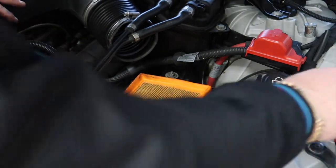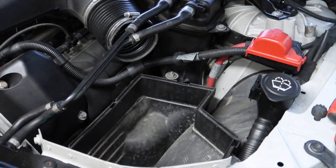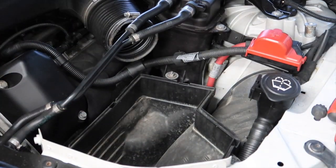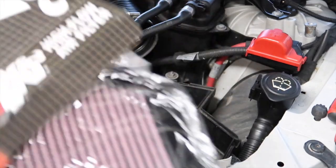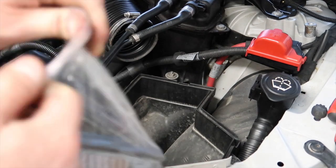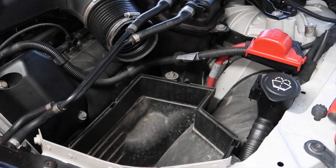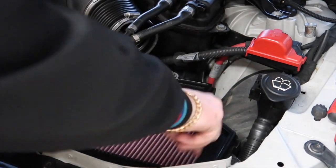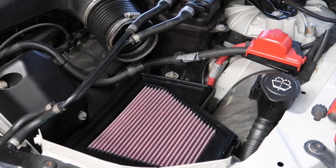That's now off. We'll take the old filter out — as you can see it's quite dirty, exactly the same as the other side. Now we'll put the new K&N air filter in. These are 62 pounds each, so that works out to about 104 pounds for the pair — but if you think how much you'll save in the long run it's a lot more beneficial than the OEM ones. Some people say they run better with the genuine ones and some say they run better with K&N — it's all personal preference.